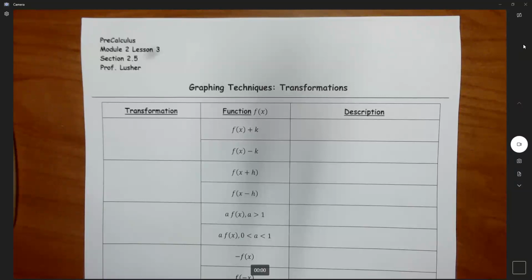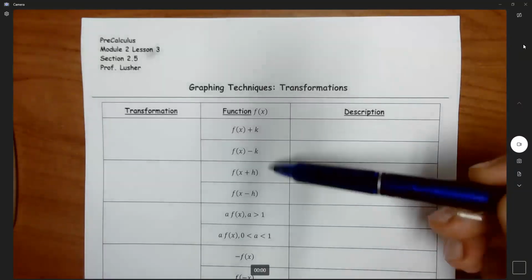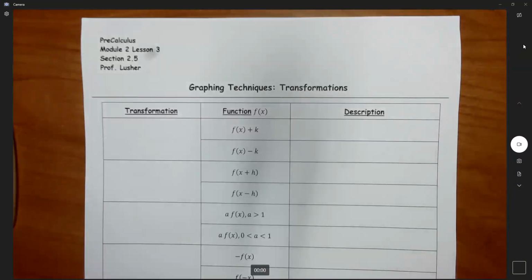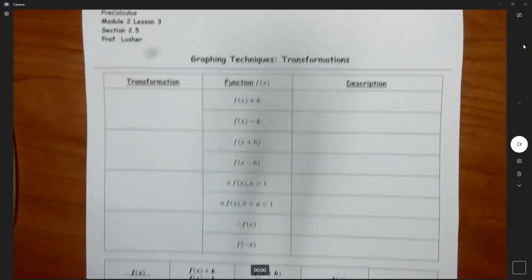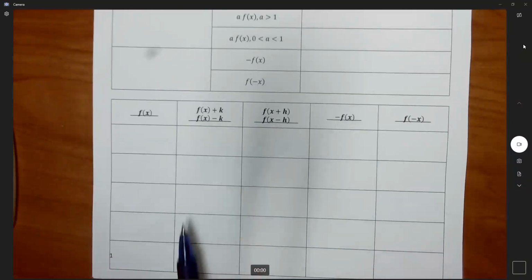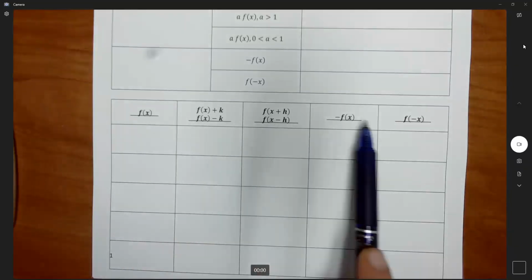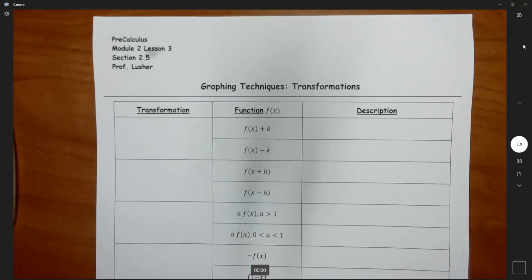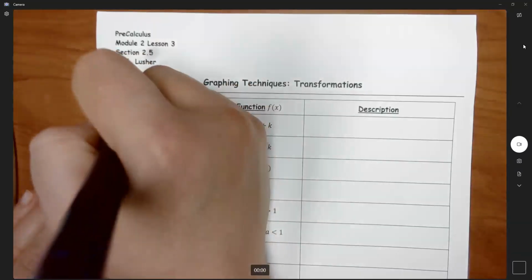We are going over graphing techniques and specifically transformations. And there are 4 different types of transformations that we are going to go over. Now, if you can understand this function notation here, this lesson is extremely easy. If you do not understand this notation, then this lesson may not make any sense to you whatsoever. Hopefully down here is going to help you be able to read our function notation a little bit easier. So the first transformation that we're going to go over are vertical shifts.